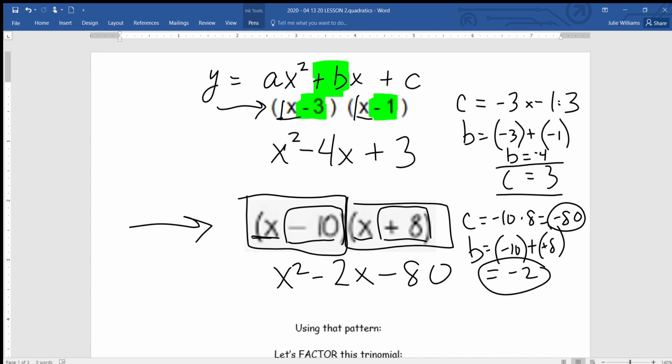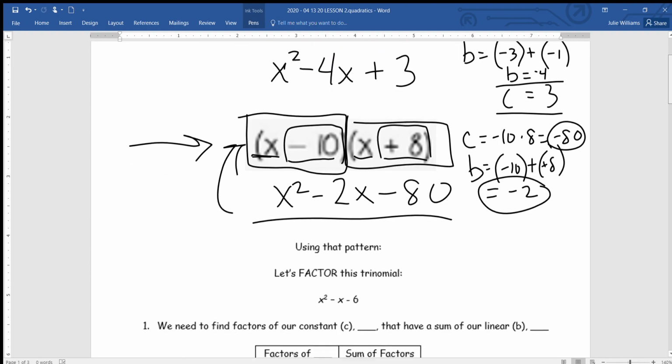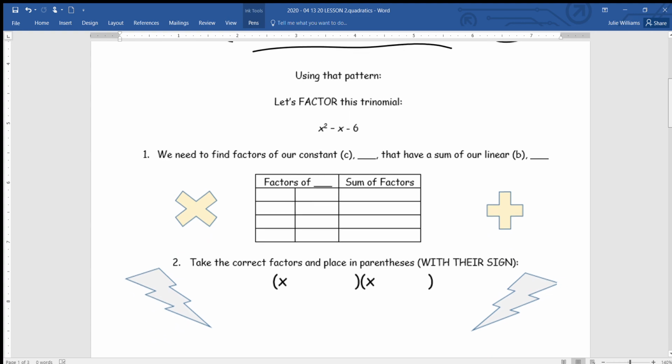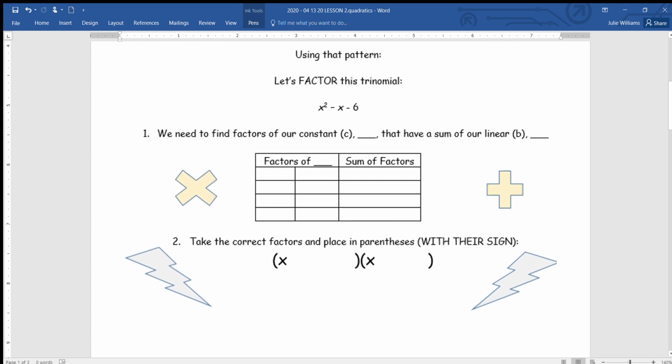Now we're going to look at what is in expanded form and then create factored form. Okay, this is super, super important stuff you will use forever in math, I think. Okay, so let's look at the trinomial or the quadratic that's given here. Okay, my c term is -6. So whenever you get a quadratic, I encourage you to just write down everything. I encourage you to write down my a is equal to 1 in this case. My b is equal to -1. And my c is equal to -6.